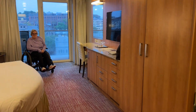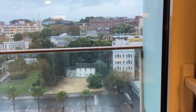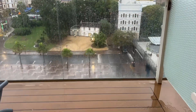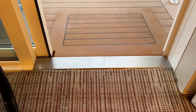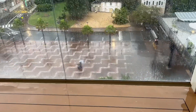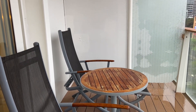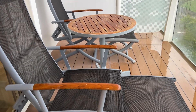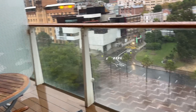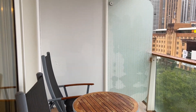Let's check out the balcony area. It's raining in Sydney today, so it's not a pleasant day to be out lounging on the deck, but it will be quite nice. There's a ramp that goes up and then a ramp that goes down onto the deck, which is nice — you don't have to have that thump when you go over. There's a seat out here, a table, and kind of a lounger. There's a nice amount of space, though if you're in a wheelchair you'll need to move some things around. It's definitely wider than any other balcony on the ship.